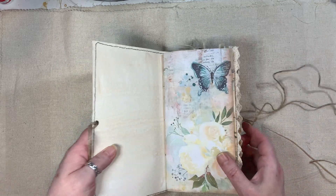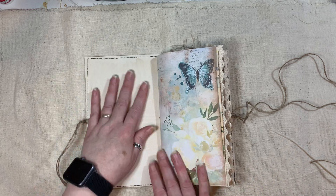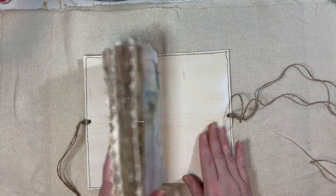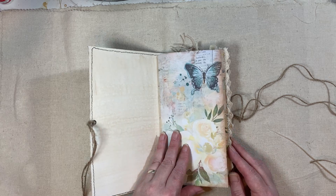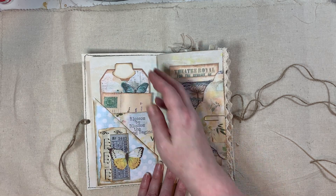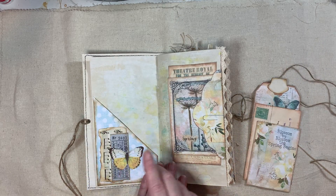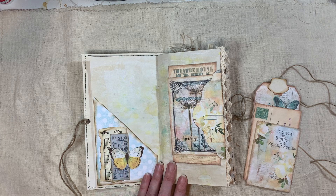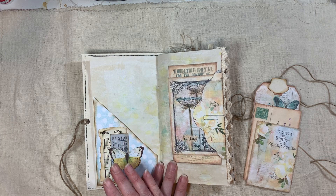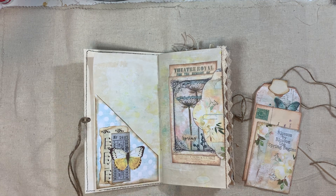I've used the bonus pages with this kit, which is the Traveller's Knot book size — it comes in full size as well. The inside is just coffee dyed. Here is the front page, beautiful pages, and then here is a little tuck. As you can see, all the coffee dye and gesso — the sprays I use are a blue spray and a yellow spray, handmade using acrylic paints, some water, and a little drop of alcohol.